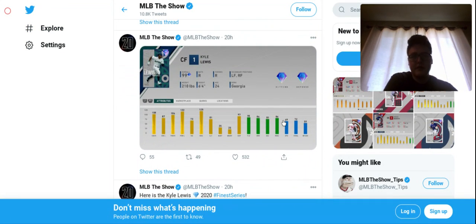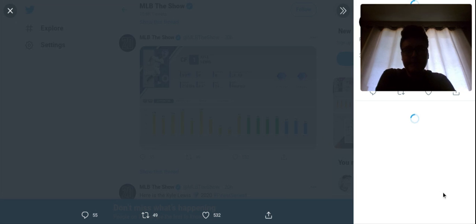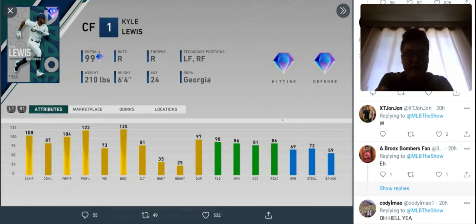Next one, we have center fielder Kyle Lewis from the Seattle Mariners. He's got diamond fielding as well. He's got the 86 arm, 69 speed. Not really that great for a center fielder, actually, but his splits are very interesting. He's got more contact versus righties, less power, but he's got a lot more power versus lefties than he does righties, but less contact versus lefties. So an interesting card, to say the least, actually.